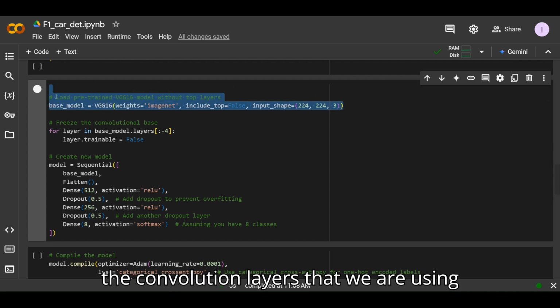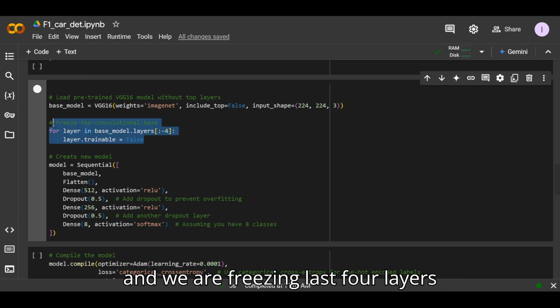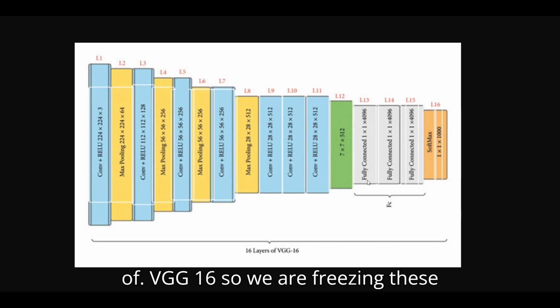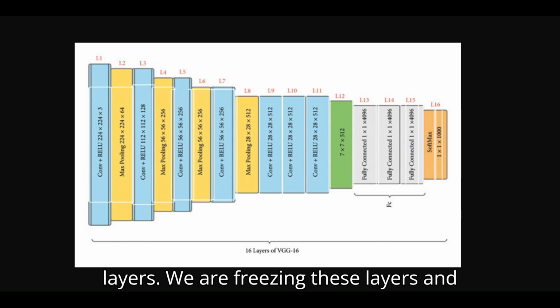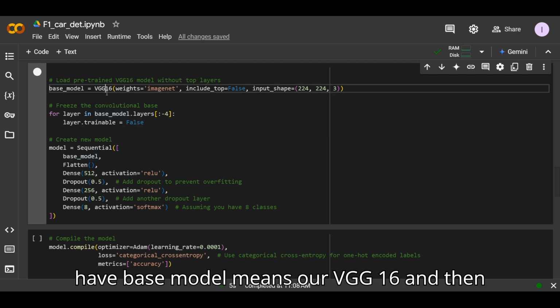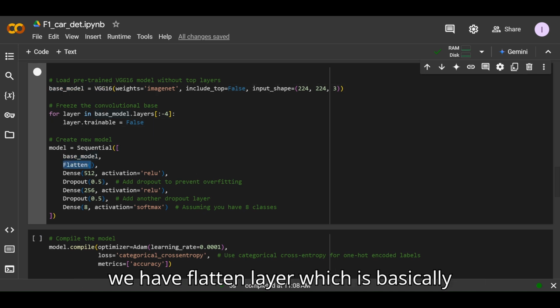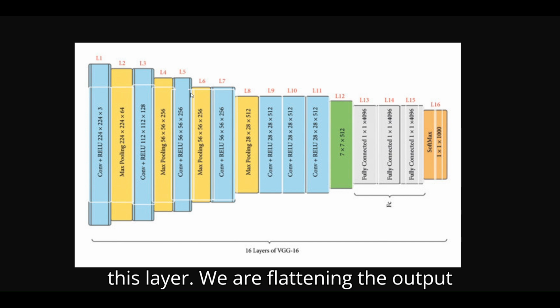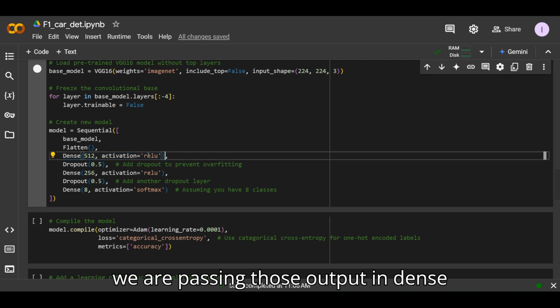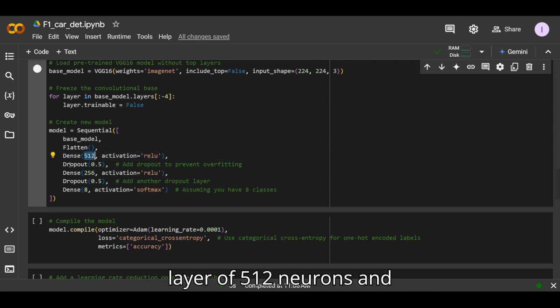These are the convolution layers that we are using, and we are freezing the last four layers of VGG16. So we are freezing these layers and defining the remaining layers by ourselves. So we have the base model, meaning our VGG16, and then we have a flatten layer. We are flattening the output coming from the base model, and then passing it into a dense layer of 512 neurons.